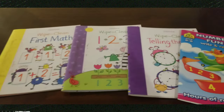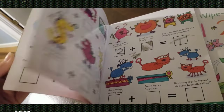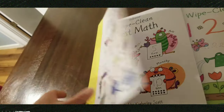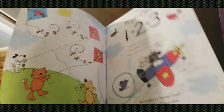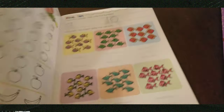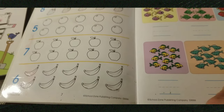Alright, so now we have math — this will all be in our math tub. Most of these are kindergarten based, just practicing kindergarten math skills so they can continue learning. Then we have one that's practice handwriting for all those backward numbers they write — I'm hoping that if they trace them enough this summer they'll learn to write them correctly. This one is Number Fun Write and Reuse, which is a little more skill-based rather than just tracing — they have to color in six bananas, seven apples, and so on.